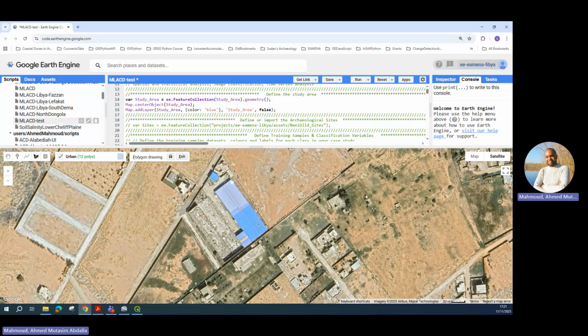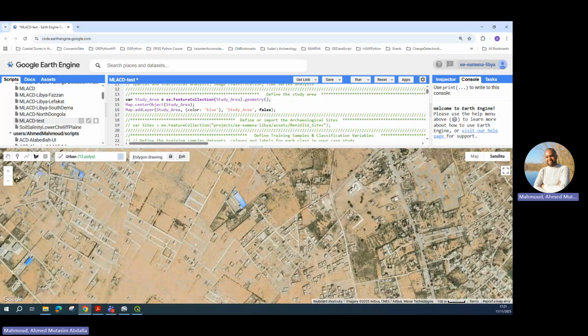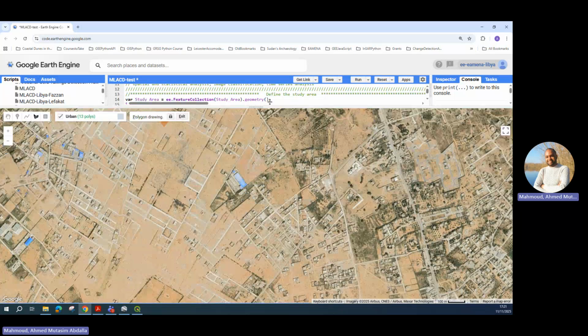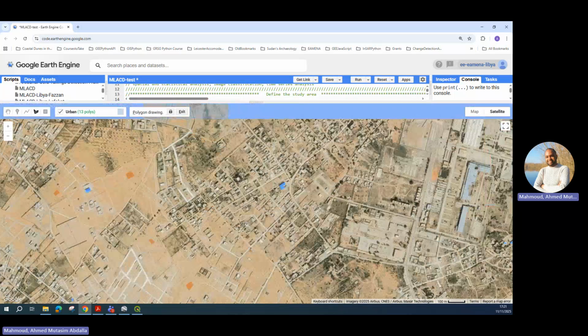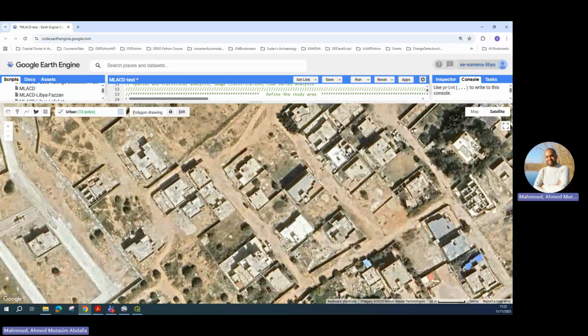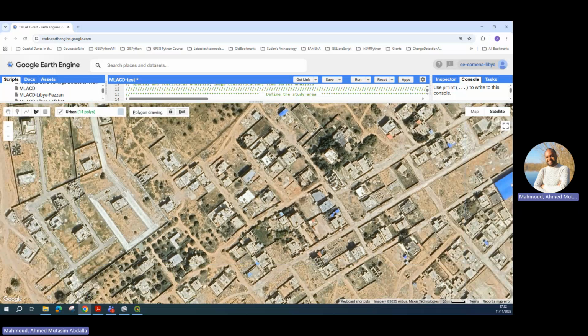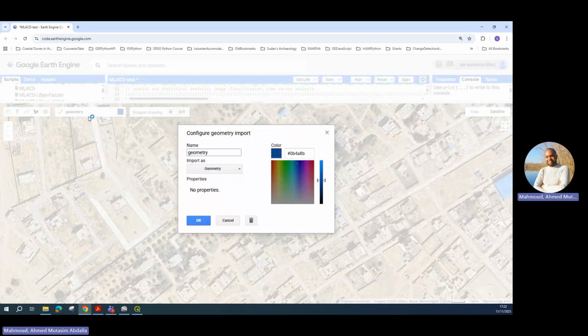So for example, you can see there is a significant variation compared to the other buildings. So I'm not going to continue on this as well. This is how you collect the data for the training samples for the second class, and then I can just add another layer and give it vegetation as my third class.